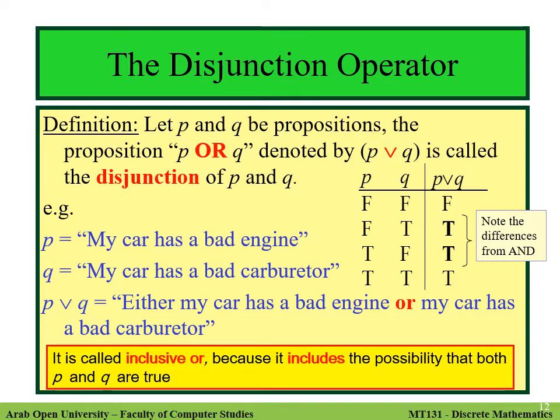Later on we'll need this. We sometimes call this OR the inclusive OR, because it allows for the possibility that both statements are true. That is, if both P and Q are true, then P or Q is also true. This is to distinguish it from the next operation, which is the XOR, which does not allow for both propositions to be true at the same time. But for now, the regular OR will be true in all cases except if both propositions are false.